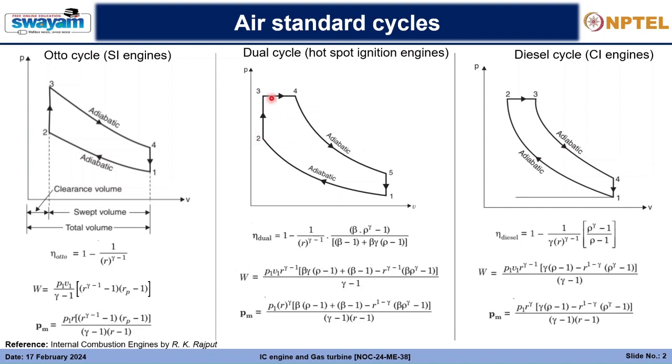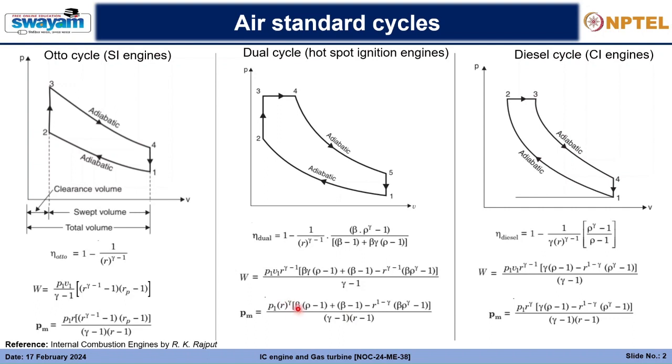So instead of a complicated graph like this, you will simply have a rectangle. Sorry. So that rectangle has a constant pressure here, and the volume in which the constant pressure applies. If we multiply that volume with the constant pressure, you will get the net work done. So that constant pressure is called the mean effective pressure, and this mean effective pressure has an expression like this.